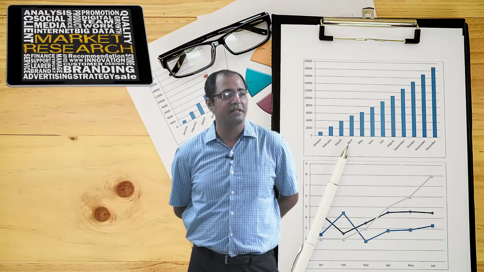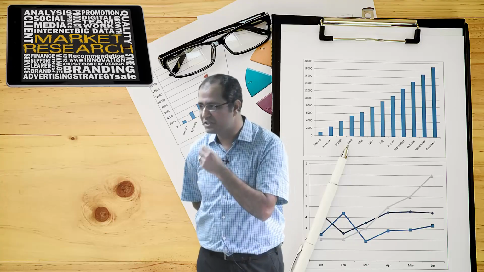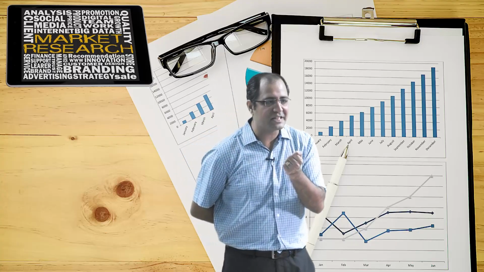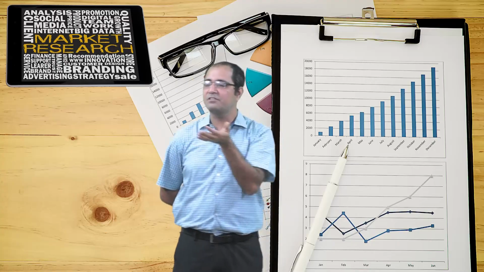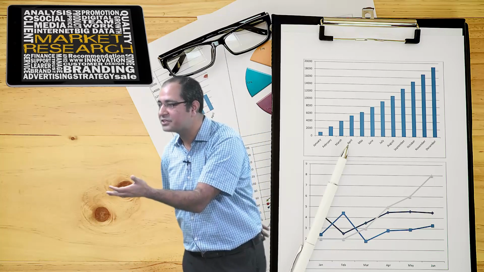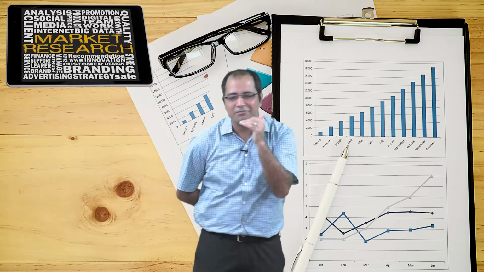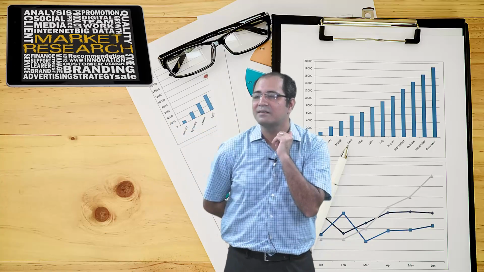So good morning everybody. What did we discuss in the last session? The first step of the marketing research process. What is the first step? Problem definition, right? So problem definition is the first step of the marketing research process. What do we do in problem definition? Very good. First we have to define the management decision problem, then the marketing research problem, right?